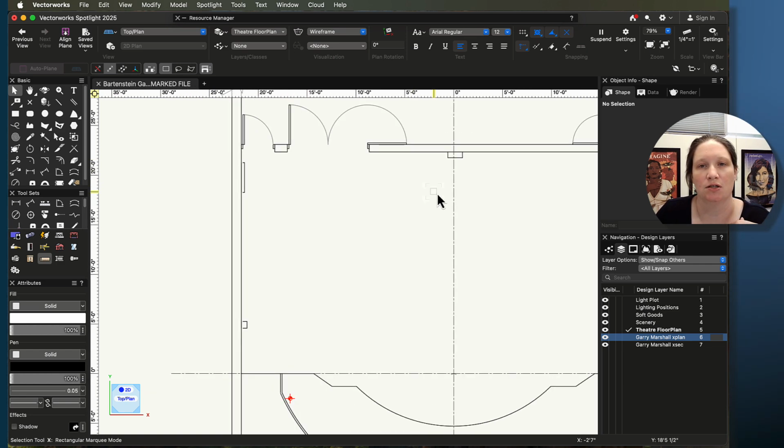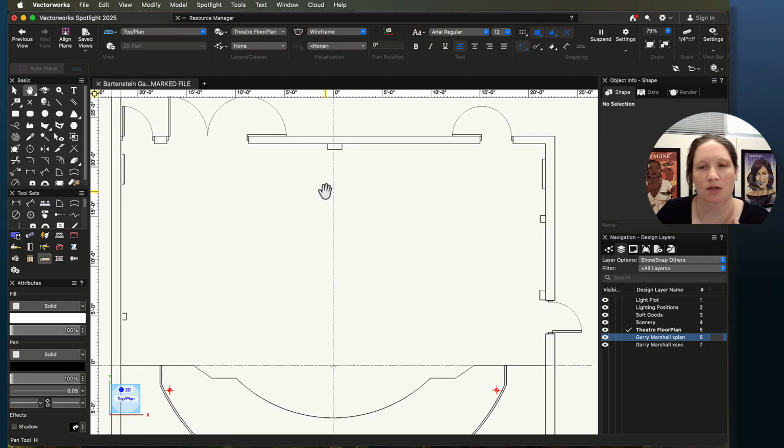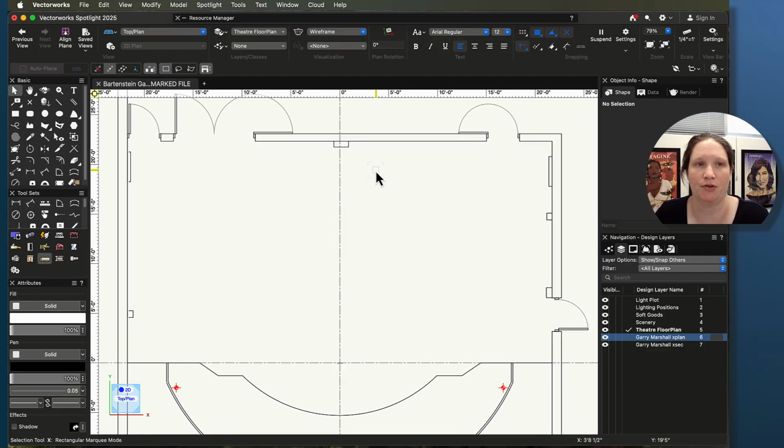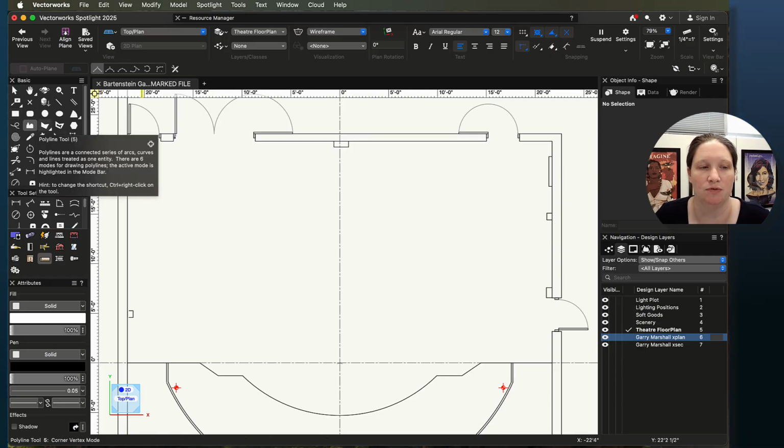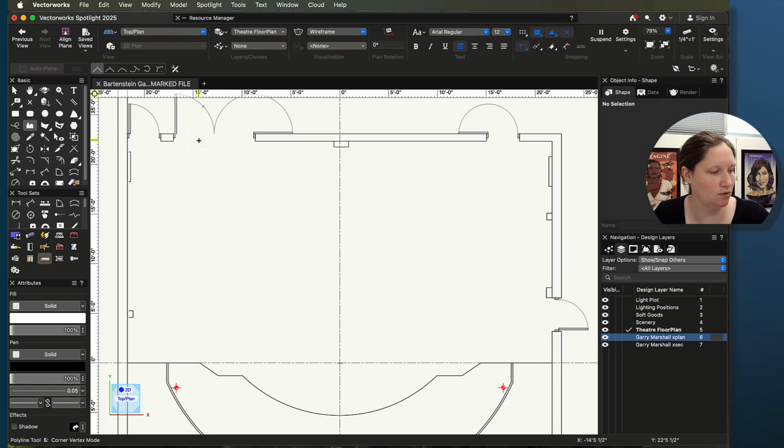And we're going to start tracing this drawing and turning it into our 3D model. So I'm going to start with my polyline tool, right? We've used this already before if you did the hard mode of the door. And we are going to trace the stage deck itself. I'm going to start in this corner because you'll notice over here this corner is a little weird. We're going to start on this corner.